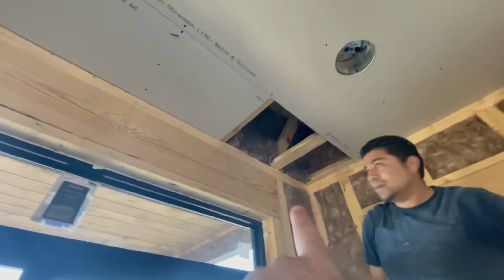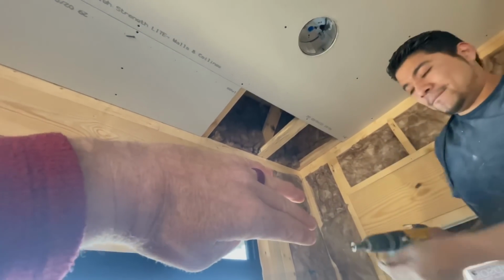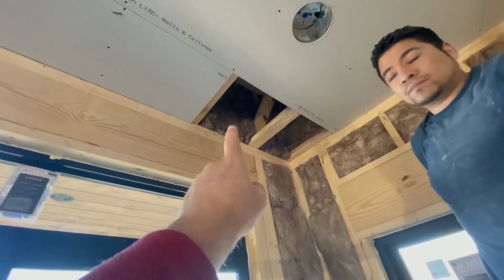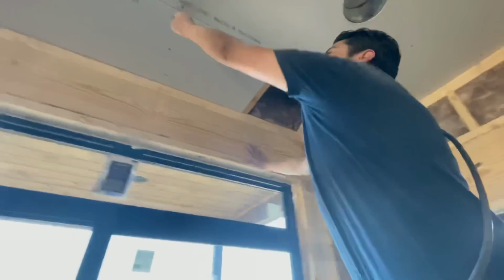So these guys are hanging the ceiling first, and the reason is the drywall on the walls will hold the drywall edge that's on the ceiling. See how there's a gap there and there? This drywall will actually push the other ceiling drywall up tight, right? Hold it and make a nice seam. Everything will be tight.